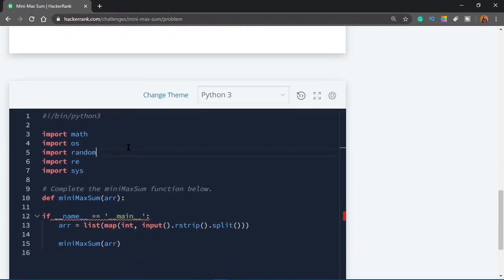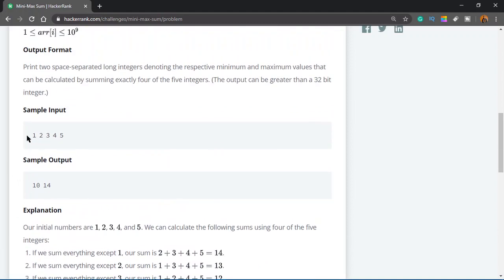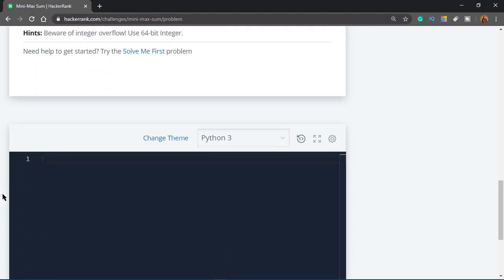So I'm just gonna go ahead and delete all this code. Our first line would be, there's only one line of input where we are taking these numbers. This is a really easy problem, so let's keep it precise. So input, and then we would have to split it, then map everything into integer. Once that's done, you can simply sort it using the sorted function, and then we can store it in a list.